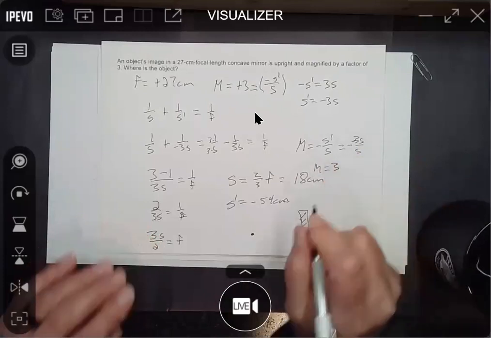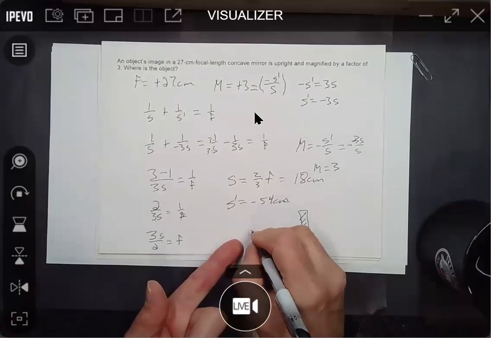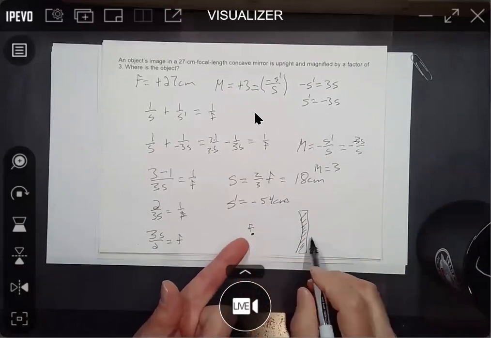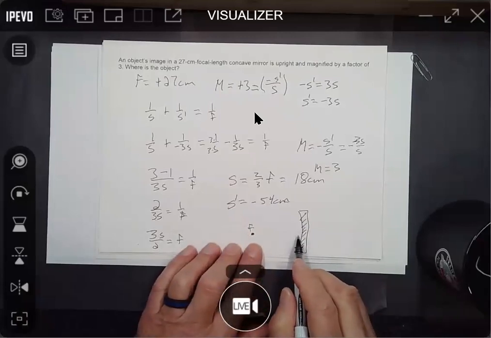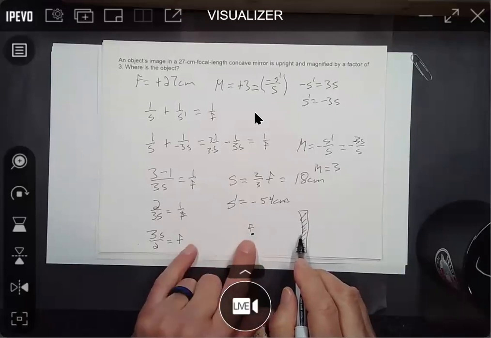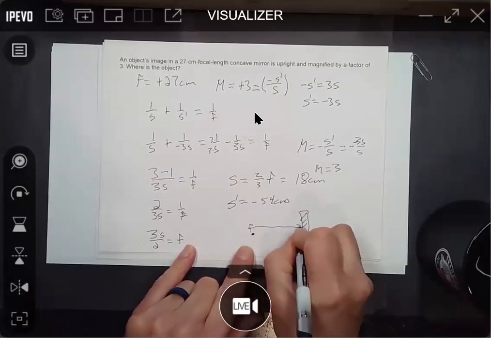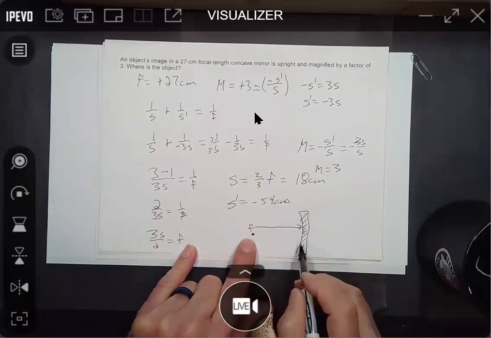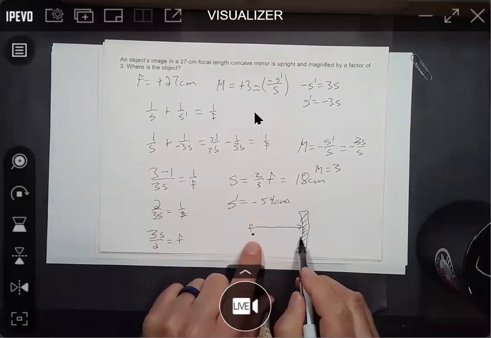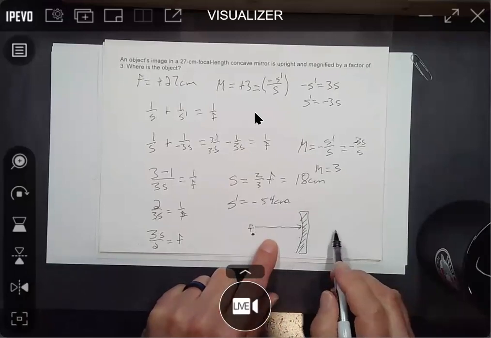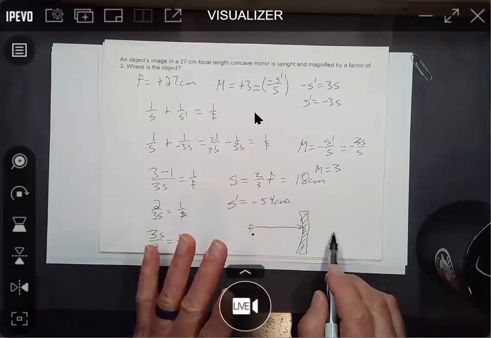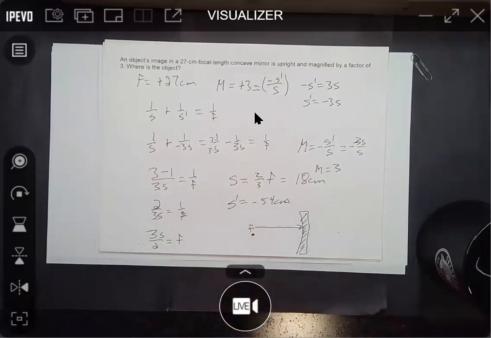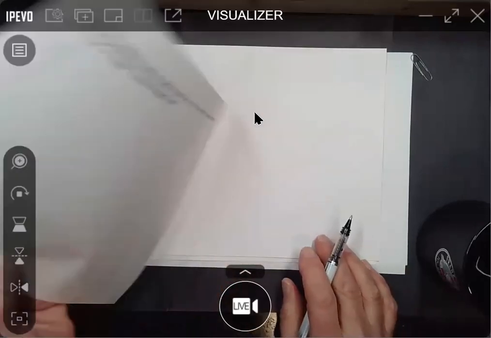Yeah, magnification of 3. But anytime, if this is the focal point there, the distance to the mirror is the focal length, maybe they use an uppercase F for the focal point. I'm not sure. But anyway, F is the distance from that spot to the mirror. If you put the object inside of that, you end up with the image being behind the mirror. And it's a virtual image in that case because light is not diverging from a point behind the mirror. It just looks like it is. And that's what a virtual image is. Okay.